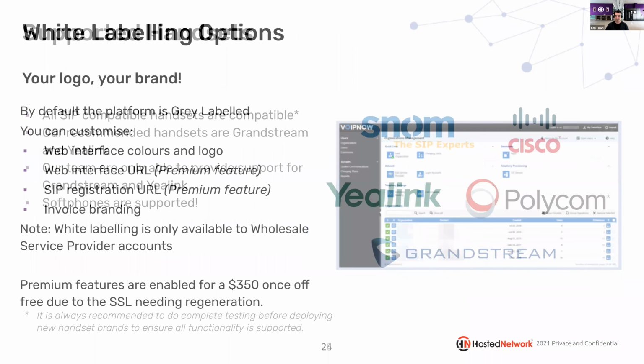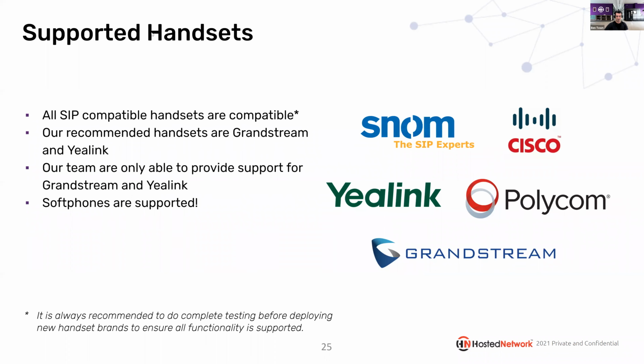So primarily, with the solutions that we provide, we're happy to support Yealink and Grandstream. Grandstream are what we provide. We can provide Yealink as well, but our Grandstream is our day-to-day handset. So if we're designing solutions, that's what we go down. However, anything SIP compatible, whether it be SNOM, Cisco, Polycom, they're all compatible so long as they support SIP, right?